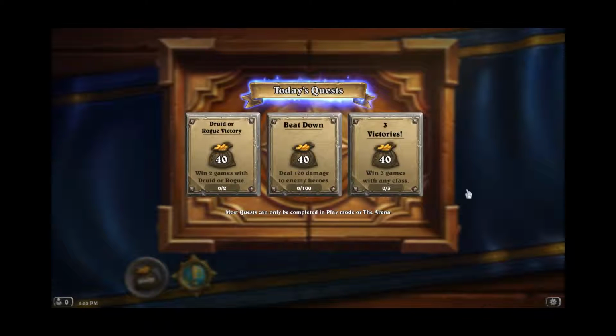It's been 3 days. I've unlocked 3 quests. I want to do 100 damage to enemy heroes. So basically, I need to win at least 3 games or do 100 damage, and so probably at least 4 games. Win 3 games. That'll combine well. Win 2 games with a druid or rogue.